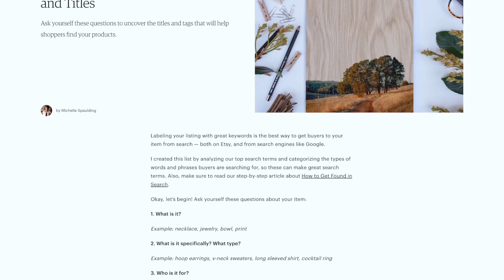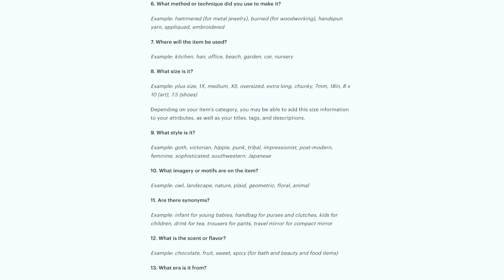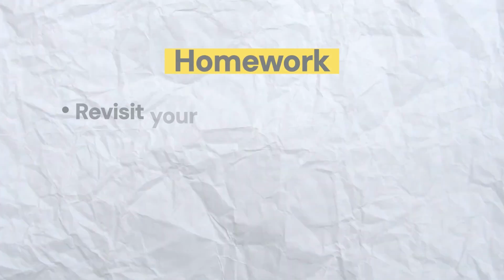The top Etsy sellers that I work with, and these are ones that are doing between 1 to 8 million a year, they do not pay for Etsy keyword research tools. They simply are using the basis of these questions that Etsy themselves recommend that you ask about your product and your customer. And then they make their SEO based off of that. And these are sellers that have risen to that level not a long time ago, but within the last couple of years.